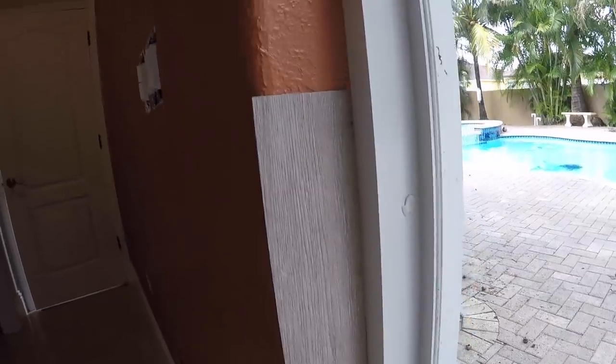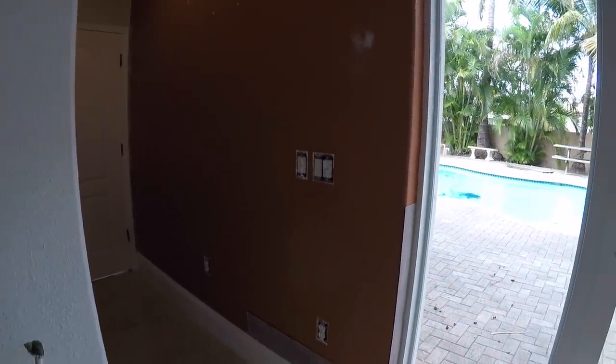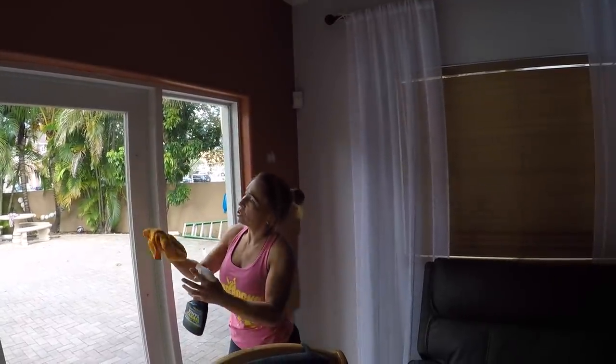And then I'm using right there, if you can see it, brad nails with a stapler to keep it in place. And then you see, we're gonna go ahead and line it up and down the wall, all the way up, and it's gonna look like the wall is made out of wood. So let's go, because it's gonna be a long journey. Need the ladder to glue. What'd you say? The ladder to glue.